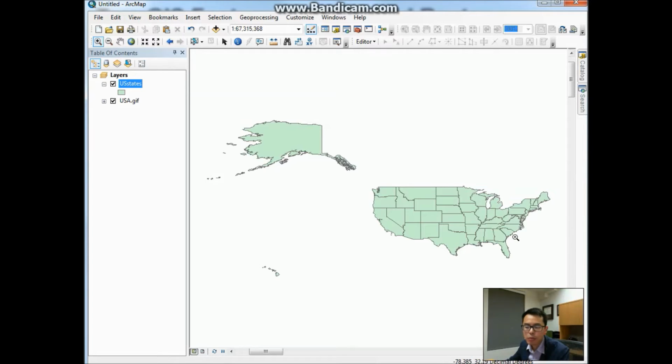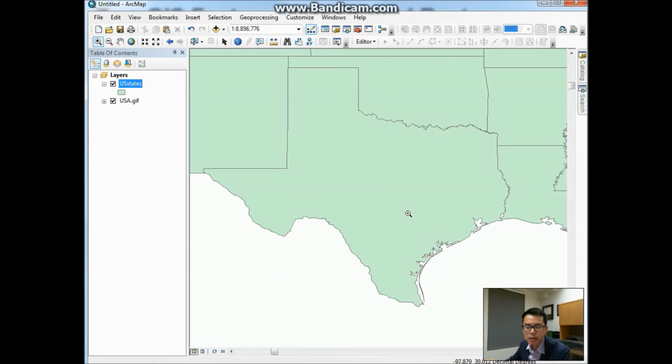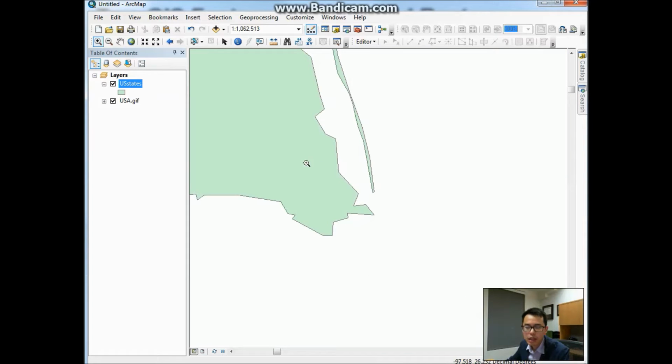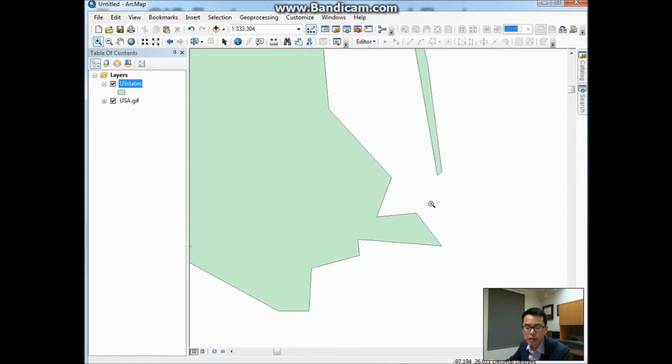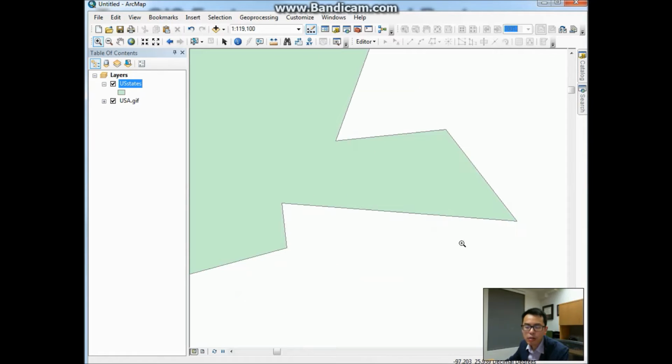For example, if you zoom into a certain area in this map, Texas, it's still very clear. And if we zoom into the corner, you see it's still very clear. So no matter how large you want to view this map, the map is always very clear, and there is no loss of image quality.